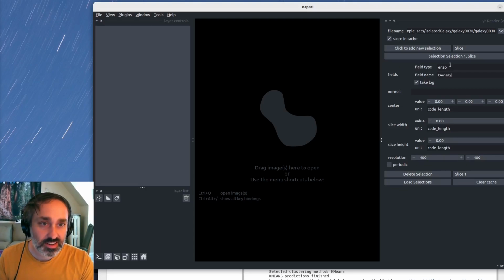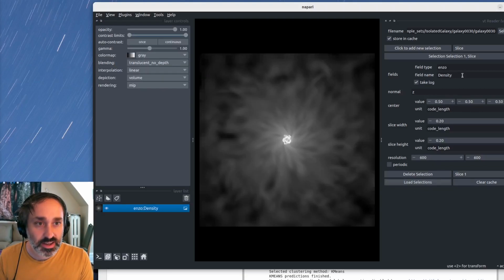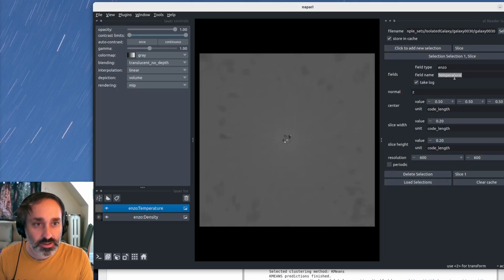Let's load in density, and let's keep this pretty small. And temperature, and let's just do the gas velocity magnitude.